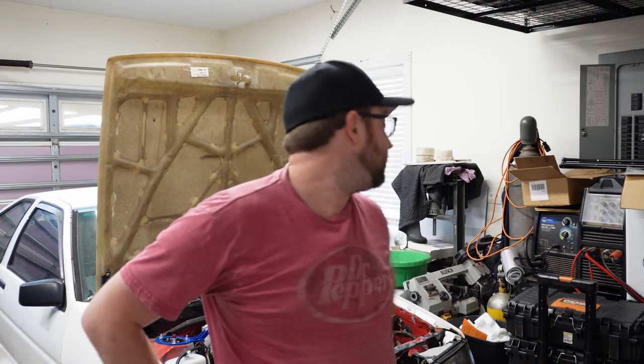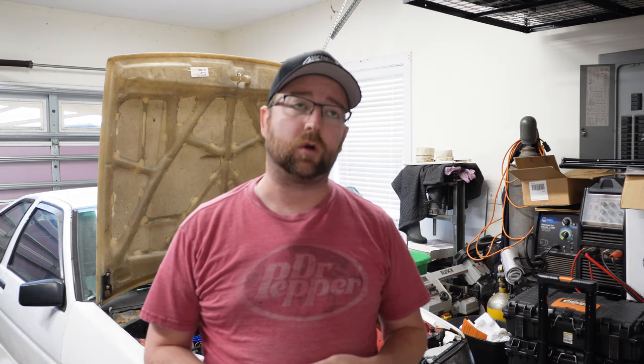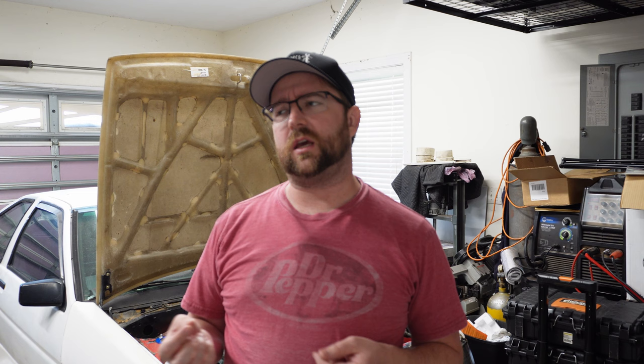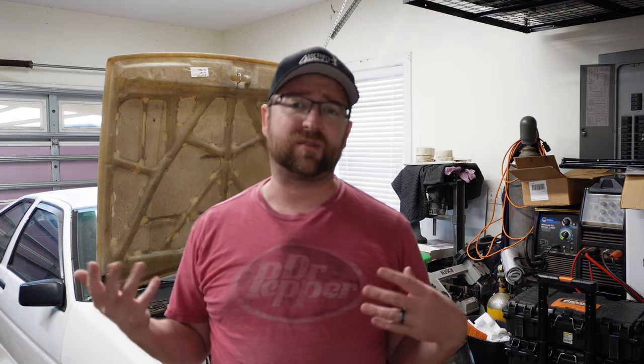Originally I thought, no big deal, I'll make some new radiator mounts, I'll relocate the battery to the trunk, and then I'll get a new piece to go up top for the upper radiator support. When I came down to it, I realized that I just couldn't find a battery relocation kit that I liked for an AE86, especially something that's gonna be a street car.